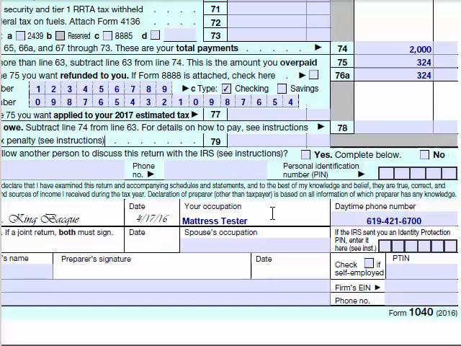Speaking of drugs, one of my students many years ago, very colorful individual, used to, in Northern California, grow marijuana. And he did everything on the up and up, other than the fact that marijuana is illegal. He kept track of all his expenses and the money that he made. What did he write down for his occupation?